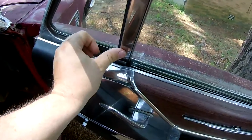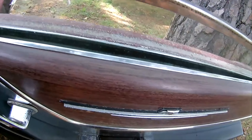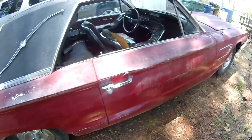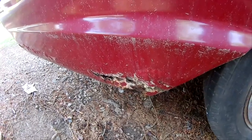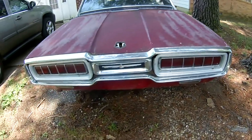Oh, I forgot — this is a vent window. There's a knob. Look at that thunder trim on the door — it's good stuff. Overall the door's in good shape. That's clean right there. It does need some paint work, and I do see a little rust here, but not too bad. It's not even all the way through — just surface rust. Back window's in good shape. The top needs to be replaced. The lights are pretty good.